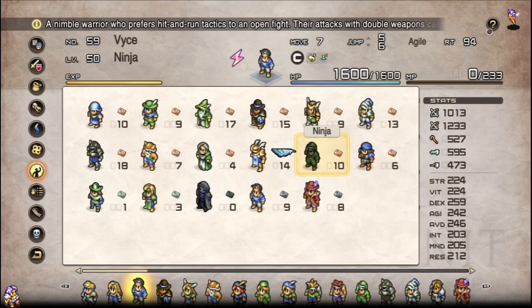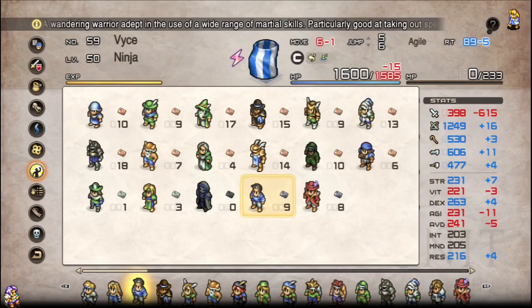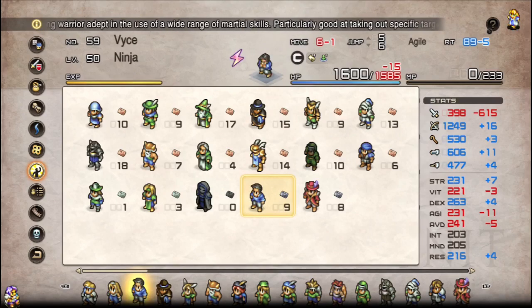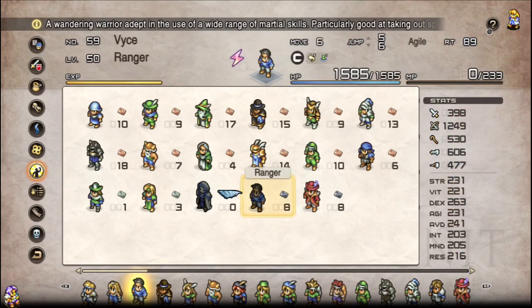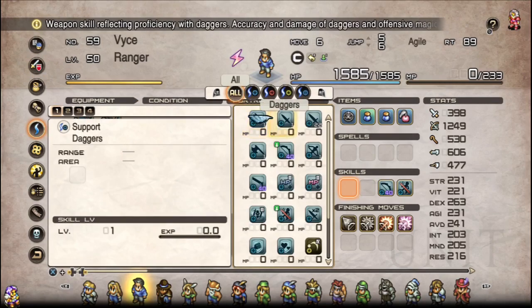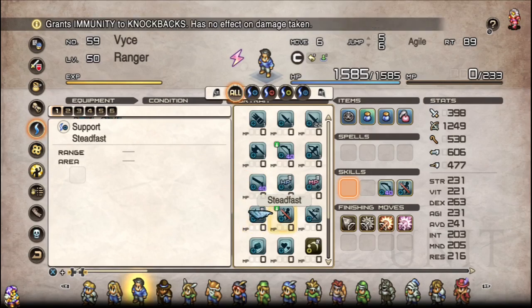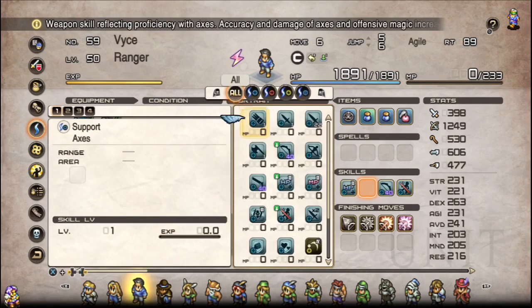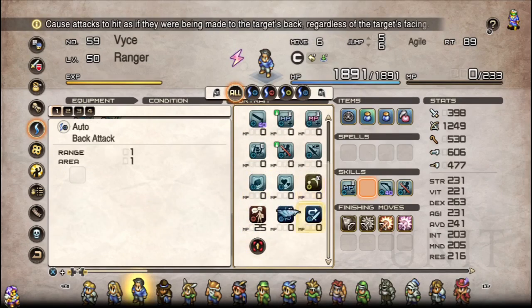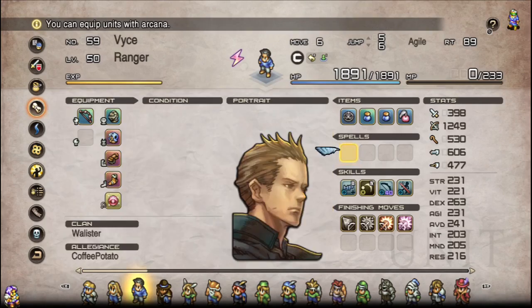Okay, next up we are going to go ahead and downgrade Vice into his unique class here from a ninja, and talk about the Ranger. So, the Ranger is, as far as I'm concerned, the longbow guy that can use Steadfast. So this guy is kind of an interesting middle ground between the Fusilier, the Warrior, and the Archer of all things. Like his skills are kind of all over the dang place. So, all right, let's go ahead and get into this here.